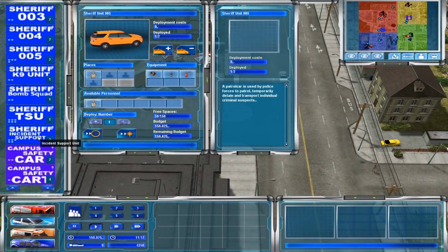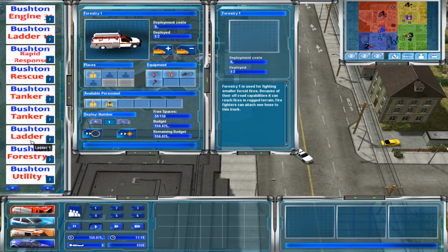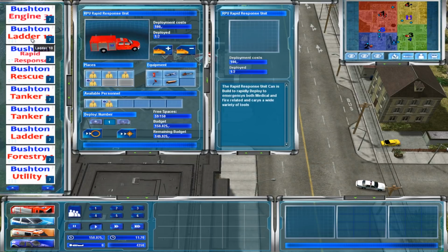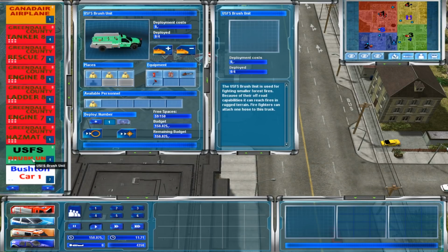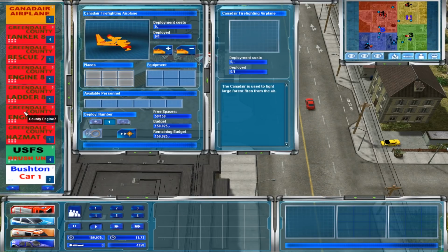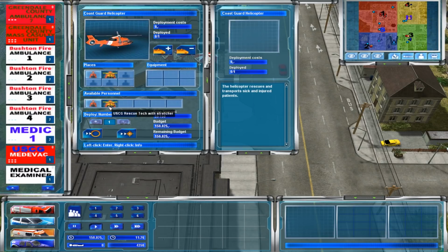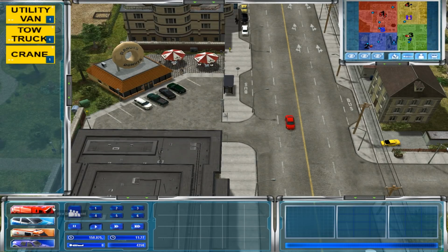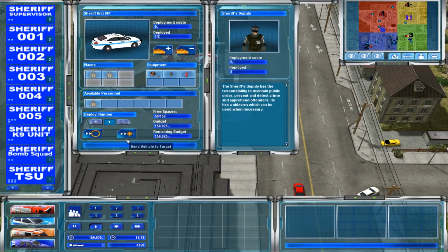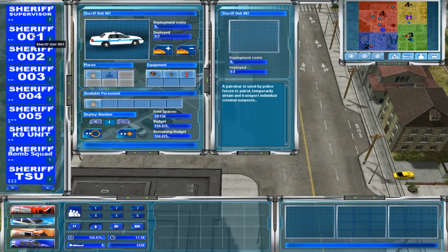Let's see here. There's not a ton of police vehicles to choose from. Ton of fire. There's still no tanker, air tanker in this mod. Or is there? Nope. Yeah. Oh wait, there is the airplane, the Canadian fireplane. That's cool. Medical examiner, Coast Guard, and the normal vehicles there. Let's get a sheriff.